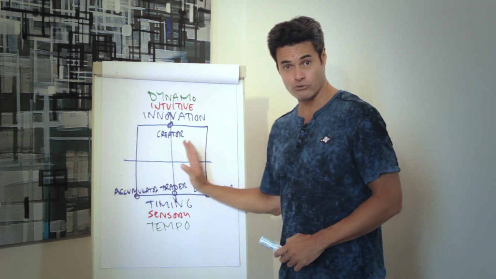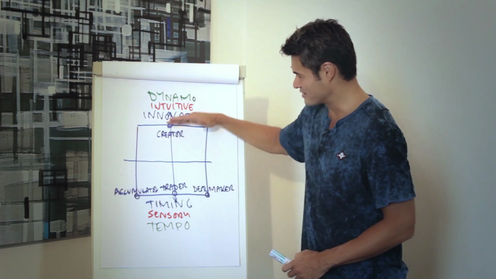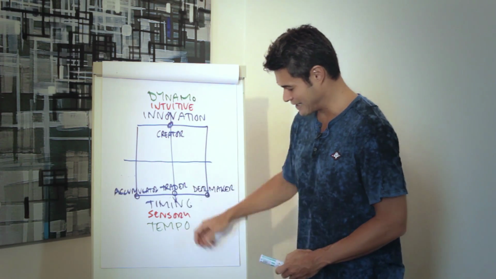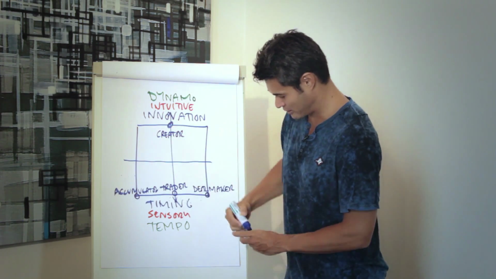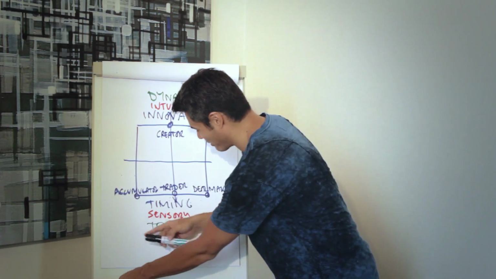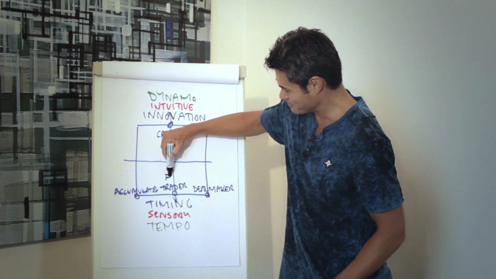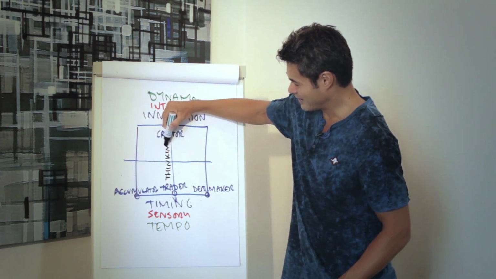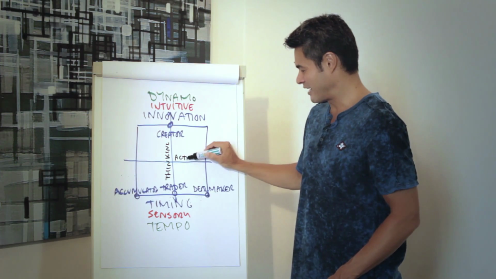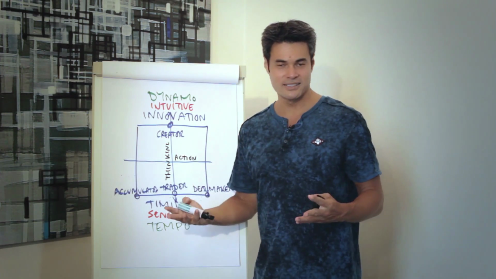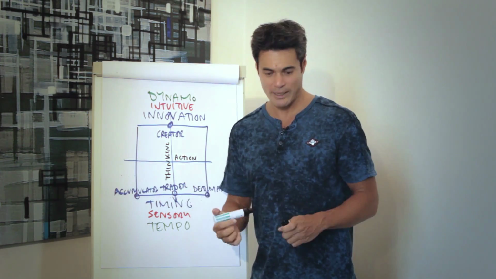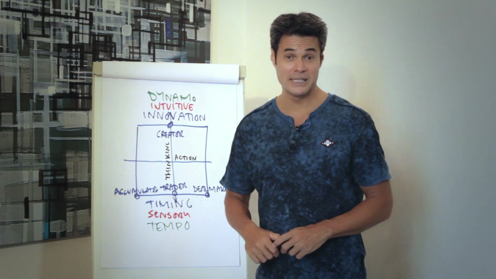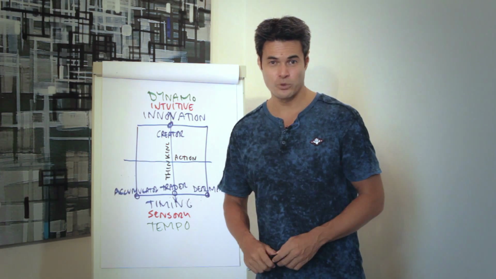Now, why are they left and right as well? The reason is because in the same way that there are two opposites in our thinking dynamic, and I'll do this in a different color, so let's do it in black here, in the thinking dynamic here, we also have an action dynamic. And all of this work, by the way, is not mine. This is something which Carl Jung came up with a long time back, at the beginning of the 20th century.